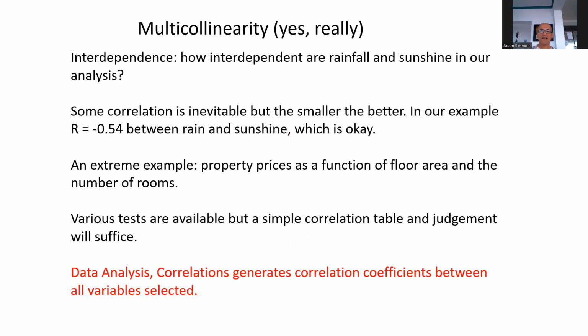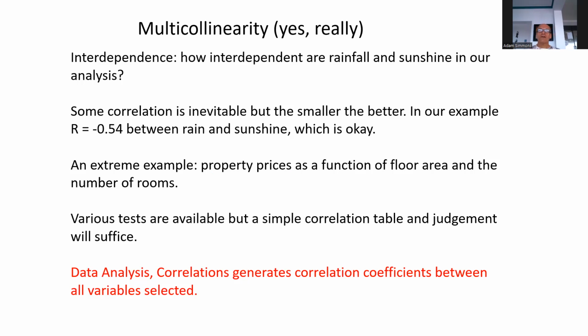Now, I apologize for what's coming up next, multicollinearity. That's its full name. And the question is, how interdependent are our independent variables? Now, with the example I showed before, with rainfall and rainfall plus 1, you could see that they were incredibly highly correlated, 0.995, and so the second rainfall variable was pretty useless.